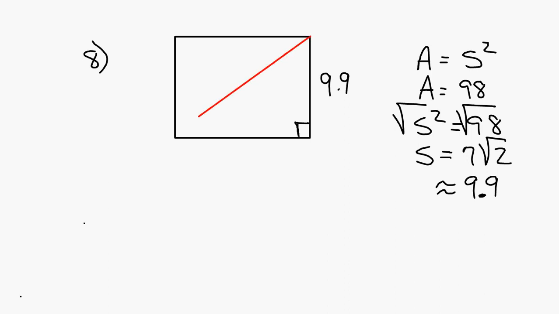Okay? Now, a square and a diagonal means that this is 45 degrees and this is 45 degrees because all the sides are congruent. So the angles opposite those sides are congruent. So this is a yesterday problem application. This is a 45, 45, 90 right triangle. It's a special right triangle. Remember we said the hypotenuse was a leg times the square root of 2? So this diagonal that you're trying to find is going to be equal to 9.9 times the square root of 2.